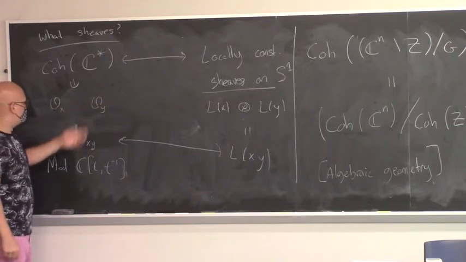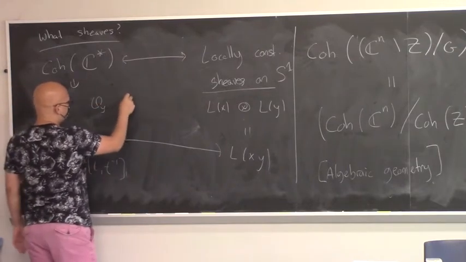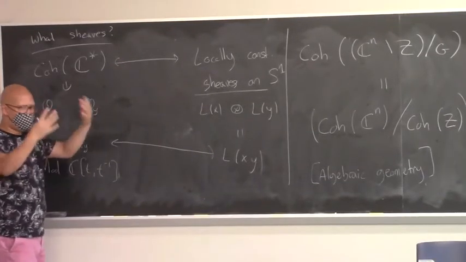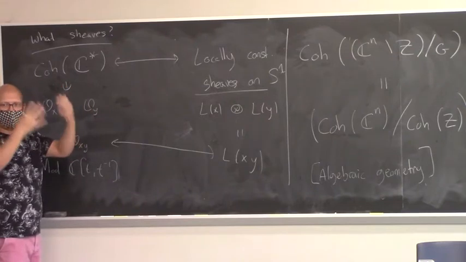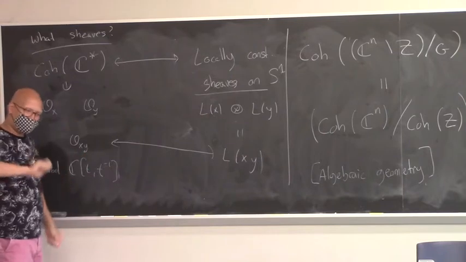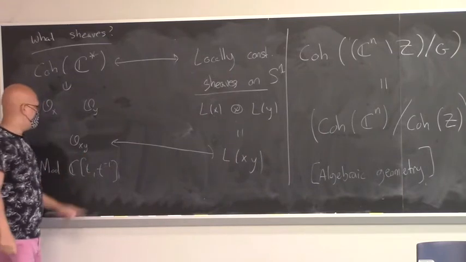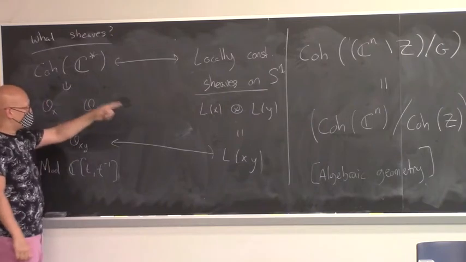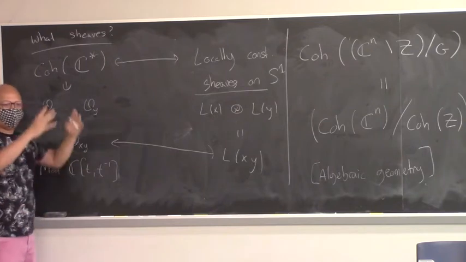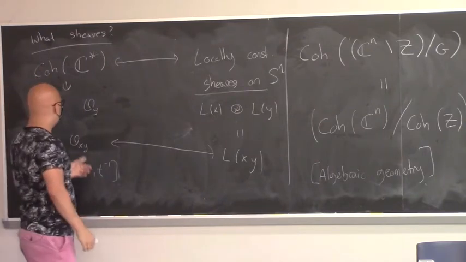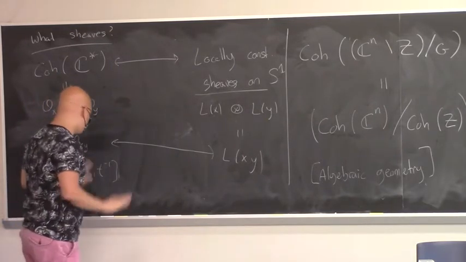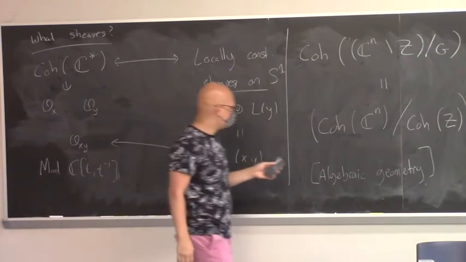Okay, what actually is it? Well, what it actually is, if I pull these both back to C star times C star, tensor them there, then I'll get the structure sheaf at the point (x, y), and I can push forward by the multiplication map. And then I get this. And that's what this correspondence does. It sends tensor over there to convolution. Pull back, tensor, push forward. And in fact, there's similarly a convolution over there, which gets sent to tensor over here, but I'm not going to use that today, so I won't.